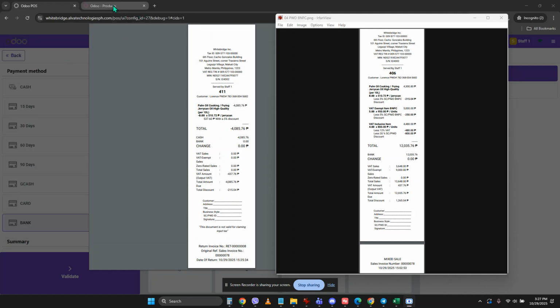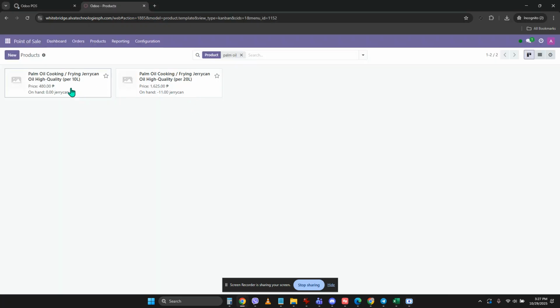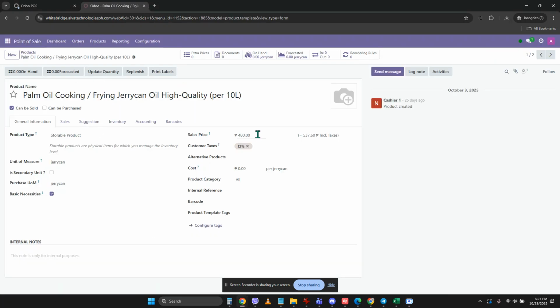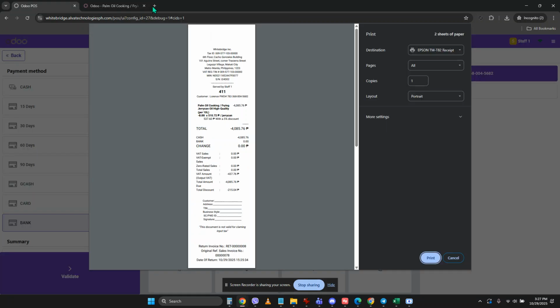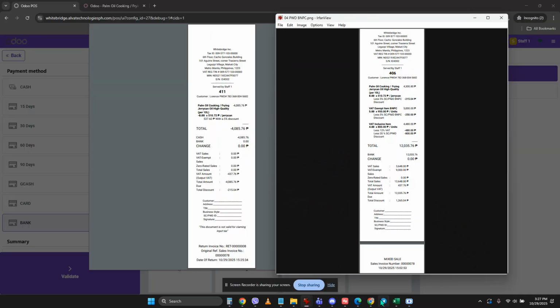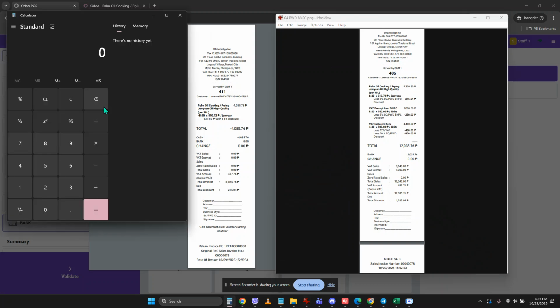Just to reference, the product is 10 liters. The sales price is 537.60 when it has VAT. So for calculation, it's 480 times 8.